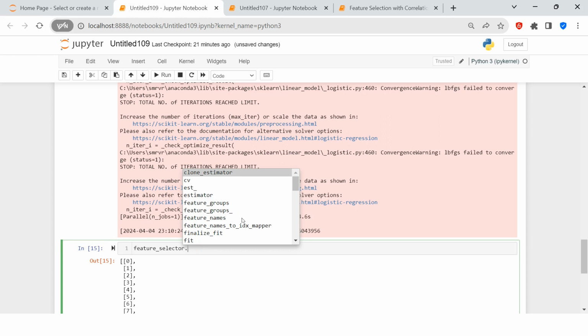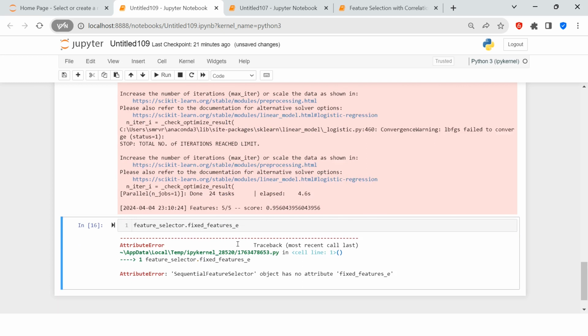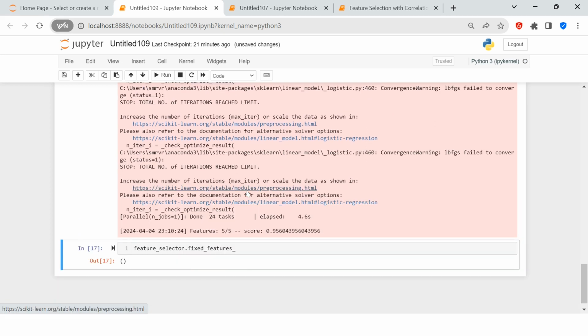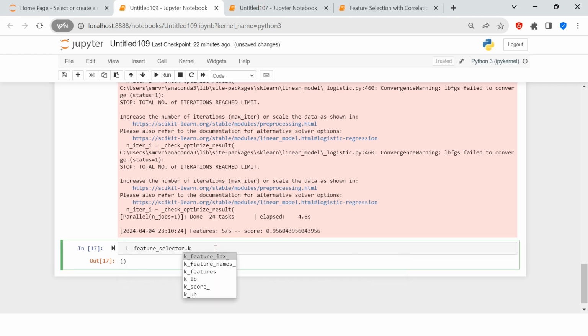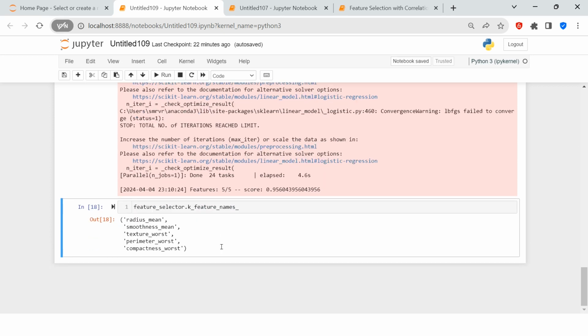I think it is fixed features. What we are looking for is k_feature_names. Okay, so these are the 5 features which we require to be using. So you see, these are the 5 features. So radius mean, these are the 5 features which we require to use, which will perform the best.